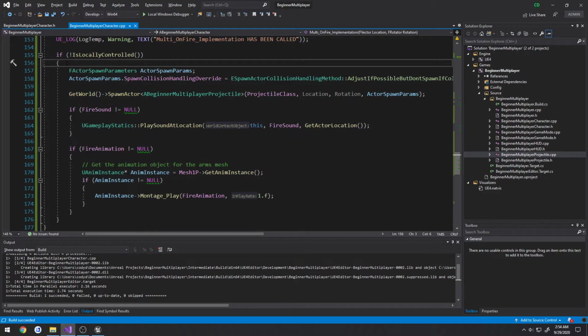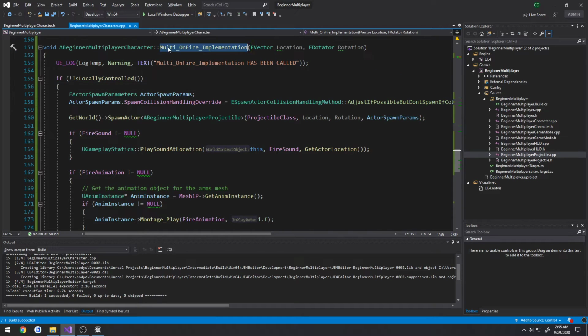However, if we are the other client, so we are not the shooter, and this function runs, it'll say, hey, I am not controlling this character. Somebody else is. So this statement right here will be true because we are not locally controlled, meaning, okay, I am not controlling this character, but you just told me that he shot via this multicast function.